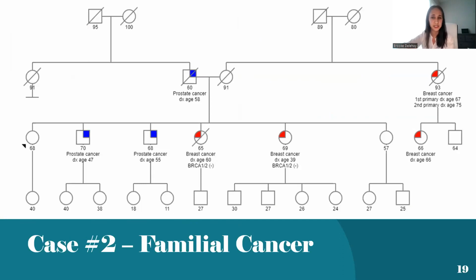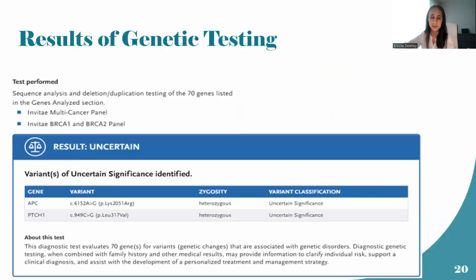Now here is the family tree presented. We have our patient over on the far left-hand side, and as we can see, a majority of breast cancer, even some prostate cancer diagnoses in the family. I'm not going to go as in-depth with this family tree as I did the last one, but just know the patient did receive full counseling and consent to pursue genetic testing, and her results are listed here.